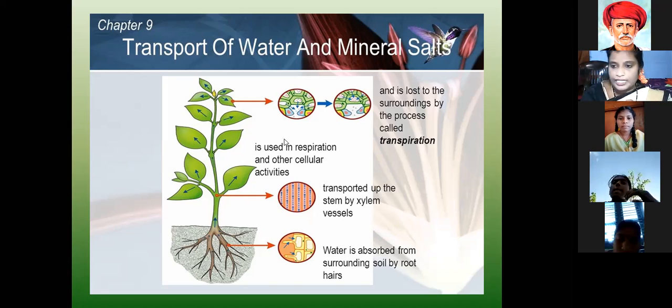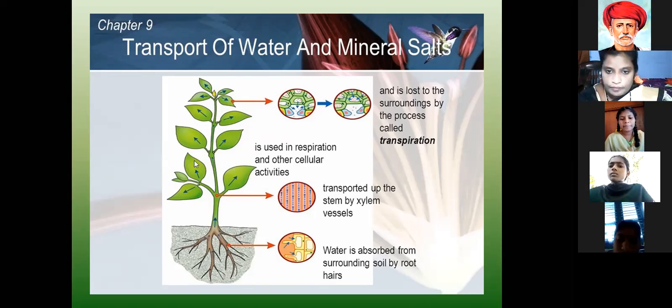Okay, this is the circulatory system, you know. Plants are also a kind of living organism. In previous classes we learned that in living organisms the main part is the heart. The heart circulates the blood through all parts of the body. How it works, we got much information in previous classes also. But today, plants are also a kind of living organism. How do plants transport food materials, water, and minerals to the remaining parts of the body? That I will explain in this slide. Okay, ma, are you able to understand? Shall I move to the next slide?